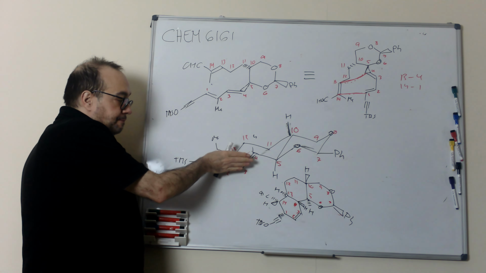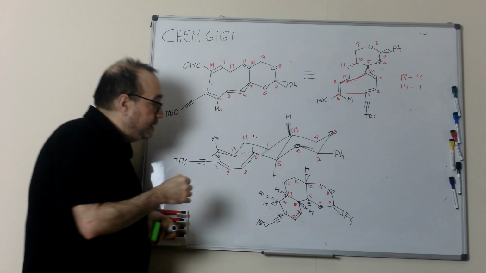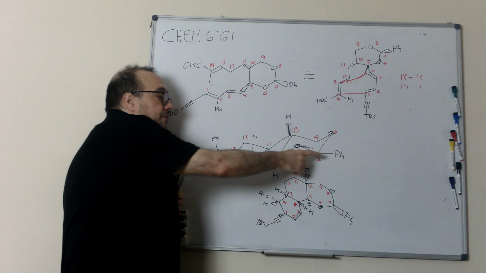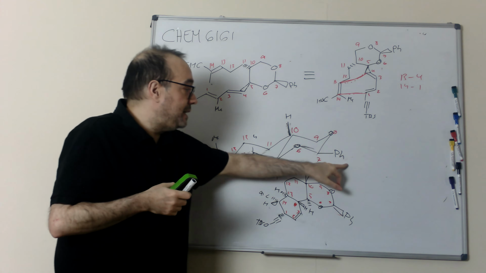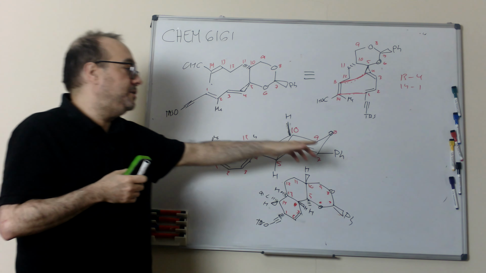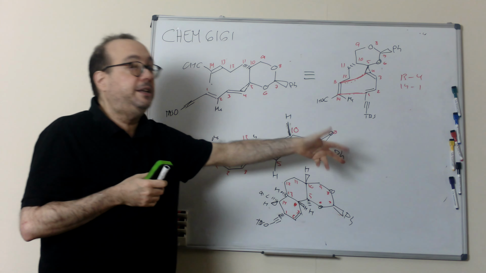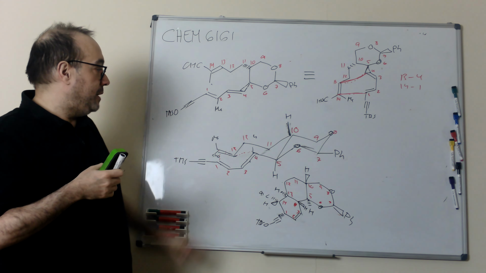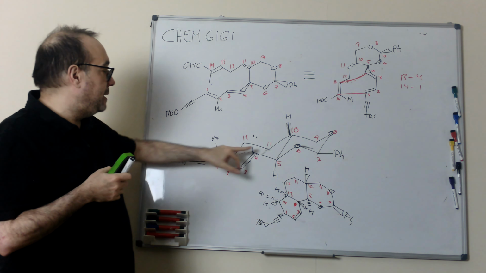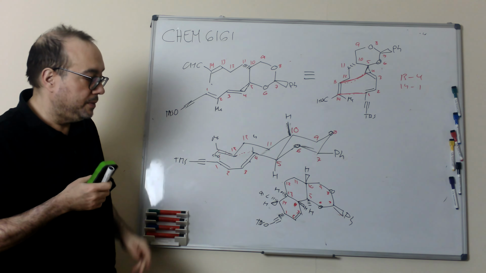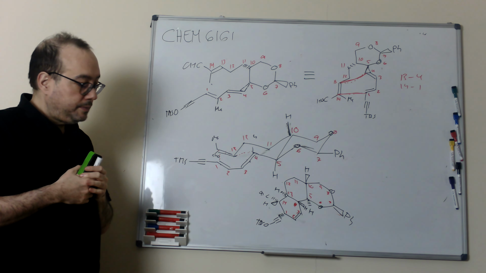We check that the diene is facing the alkene, one in front of the other, and then we put the substituent, the phenyl, the different hydrogens. Normally the phenyl has to be in an equatorial position. If it's not in an equatorial position, we have to regrow this molecule in order to put the phenyl in an equatorial position. In this case we did it at the first time, and then the only that we need to analyze is the two new bonds, like we do in a simple Diels Alder.